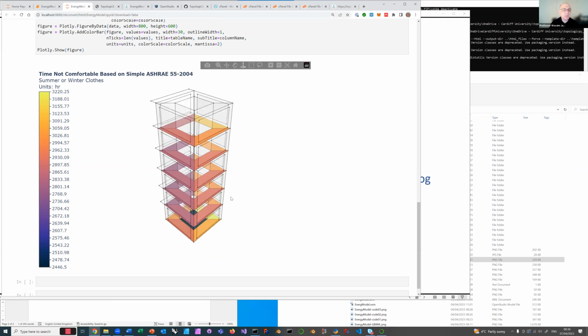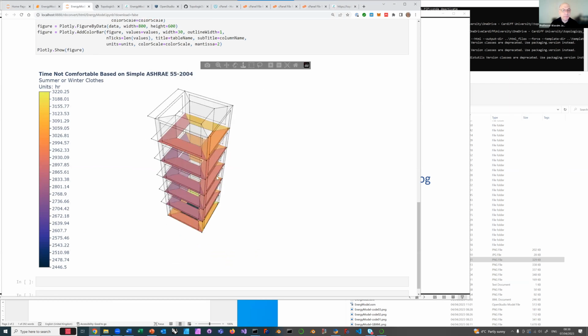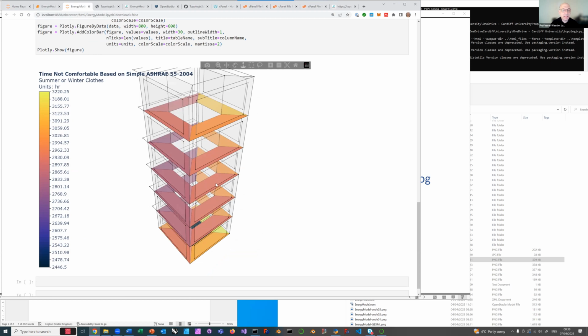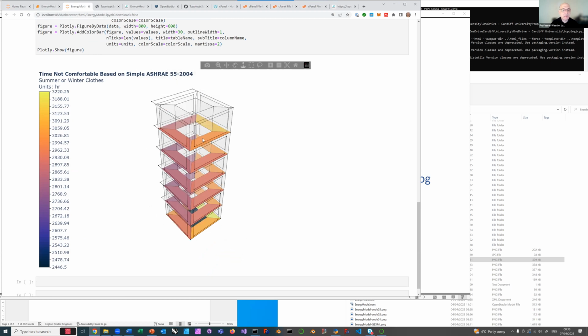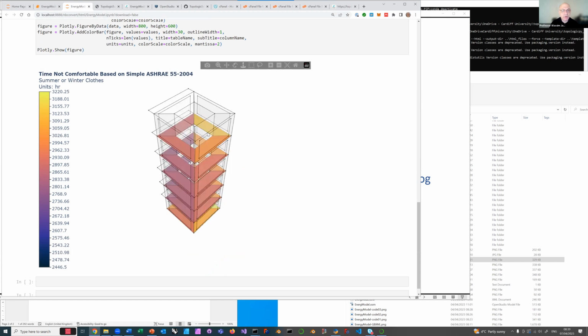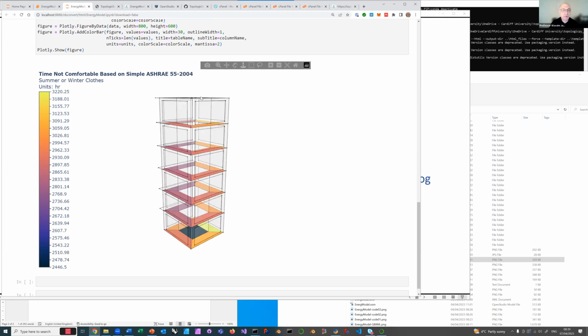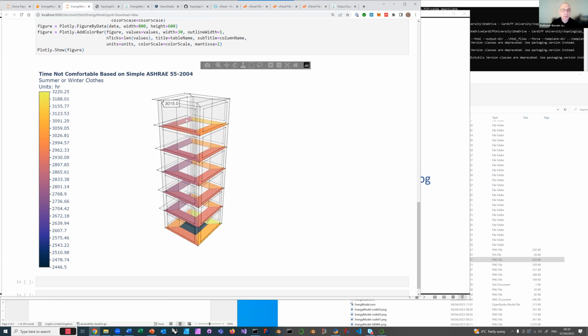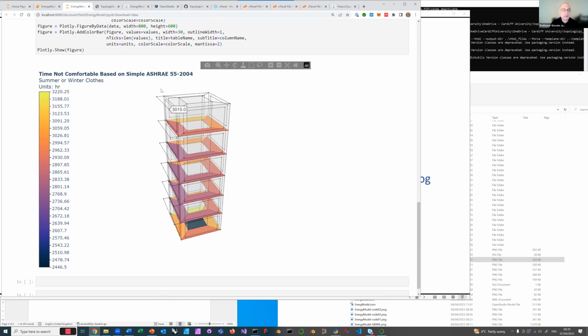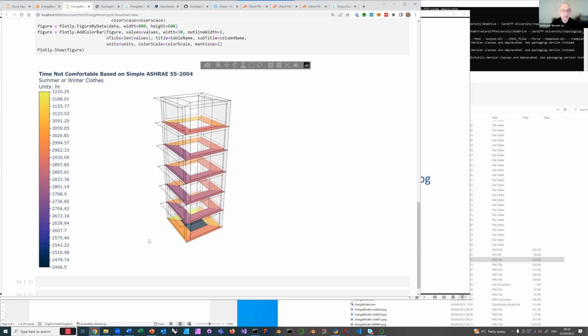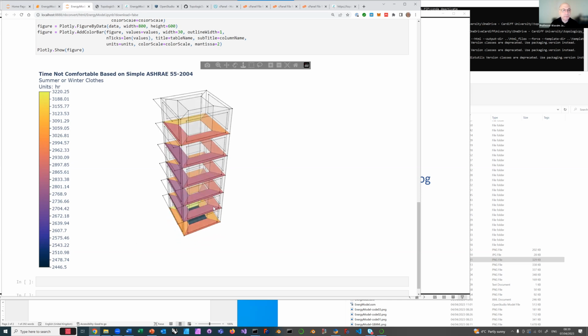But at the end, we will get a three-dimensional model with color-coded spaces. So these are 4 spaces on each floor, with one large atrium or core, if you would like to call it that, at the bottom. It's kind of a continuous space from the bottom to the top. The big rectangles that you see on each side are the windows, and the little extensions here are shading surfaces, as you can see. So this is basically south, and that is north over there.